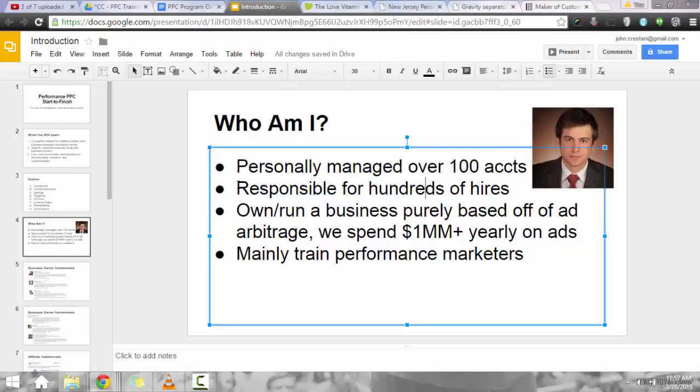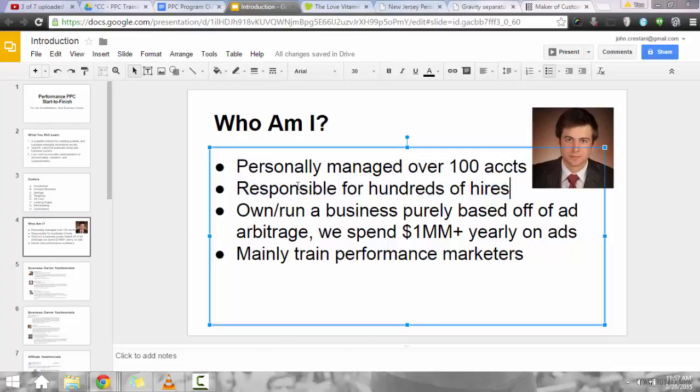I've hired a lot of people. I've been responsible for hundreds of hires at some of the client companies that I've worked with. One company in particular, I took their ad spend from 200 some thousand dollars per month to over $2.2 million per month. It was a mortgage and refinance industry company, and they were literally hiring about 10 to 15 people per week when I was managing their lead gen. I was also responsible for cutting their cost per lead down by, I think it was something like two thirds.